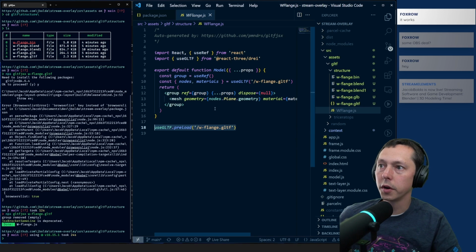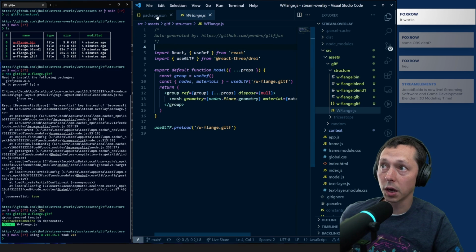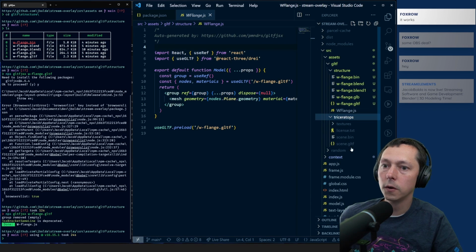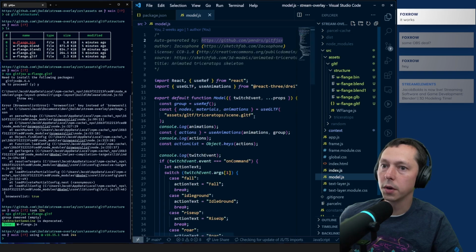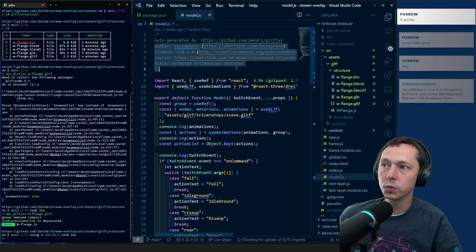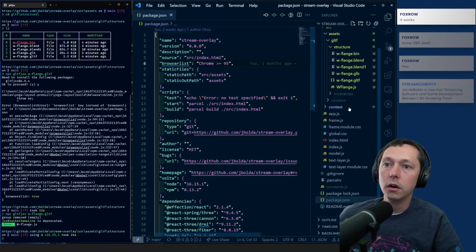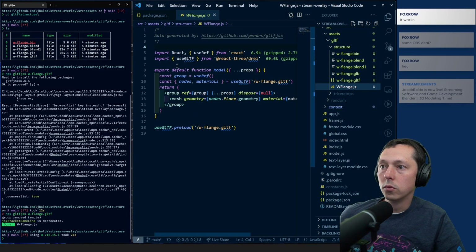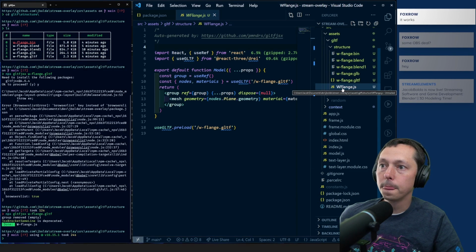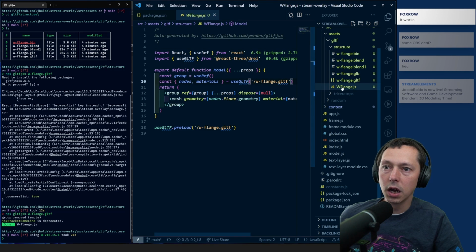This will preload the file when this mounts, auto-generated from this. We don't have any of the copyright information like we do in this model because we didn't add that when we exported, which is fine. I am going to move this file though, and I think we're going to restructure things just slightly.